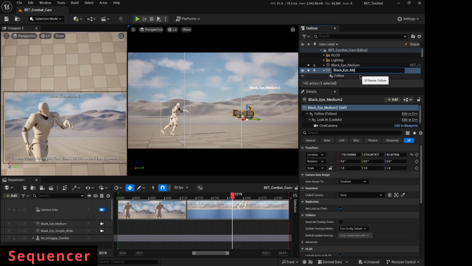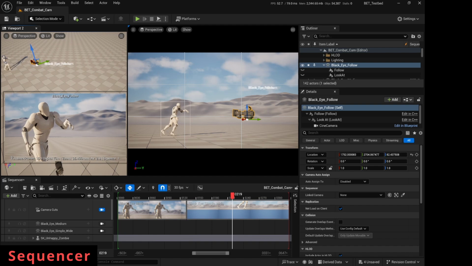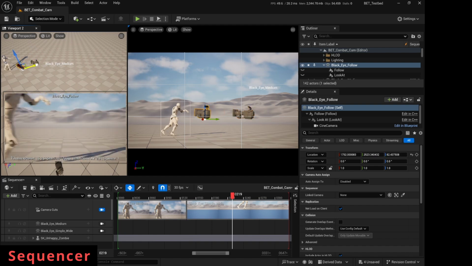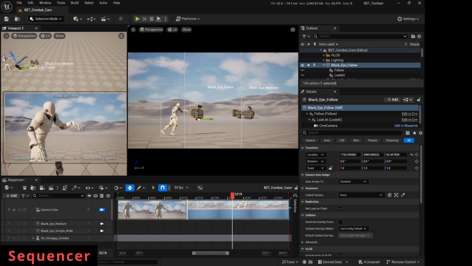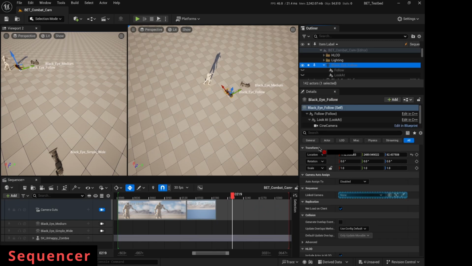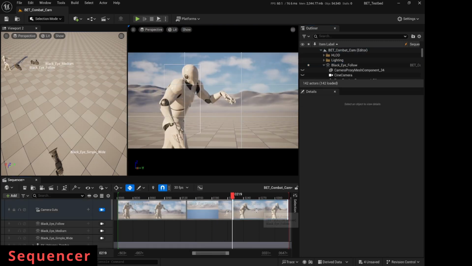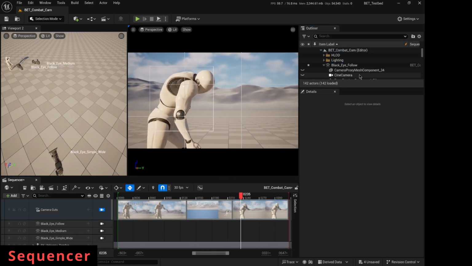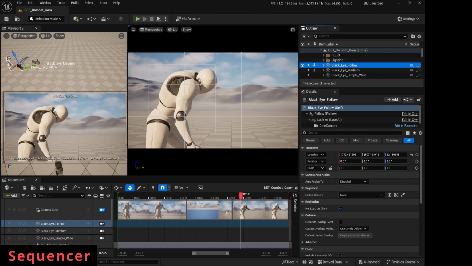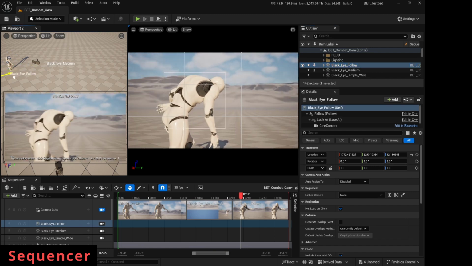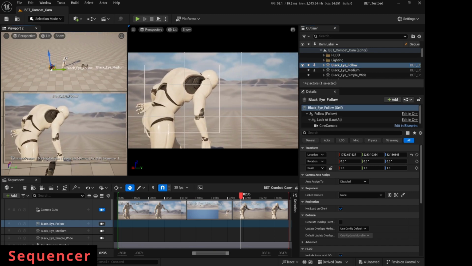Okay. We're going to duplicate the medium shot. We're going to make that a follow shot. You saw how to set up a follow shot just a few minutes ago. So this is now a follow shot. We're going to pull it behind. Let me just make a little bit more room and just drag it onto the cut track. So we've now got the follow shot there, shot number 3. And let's put it behind.